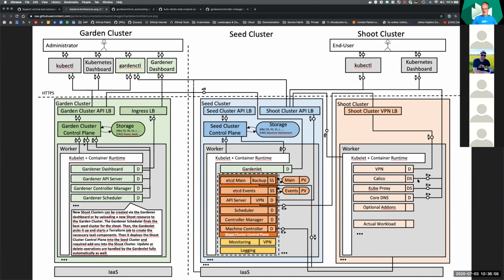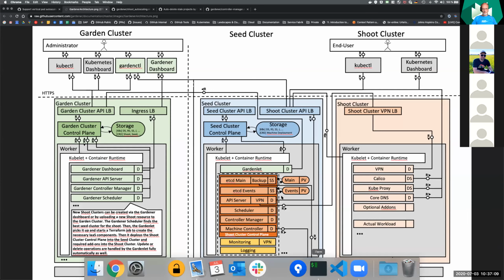And this is, of course, something that we want to avoid. And this is why we did this VPA support now also for the shoots. Then I will quickly demo it.